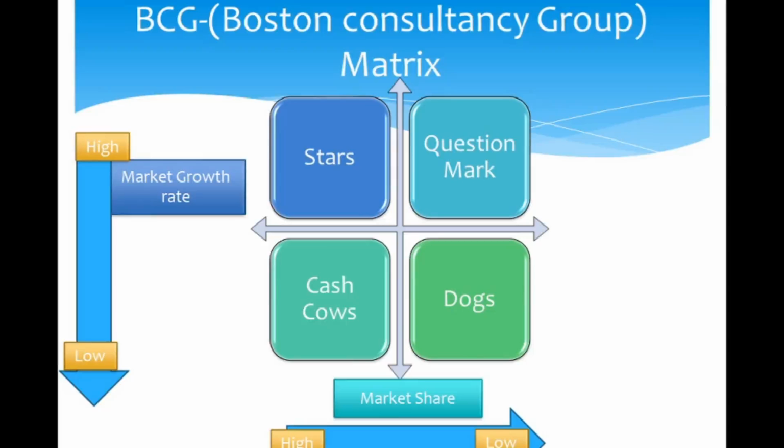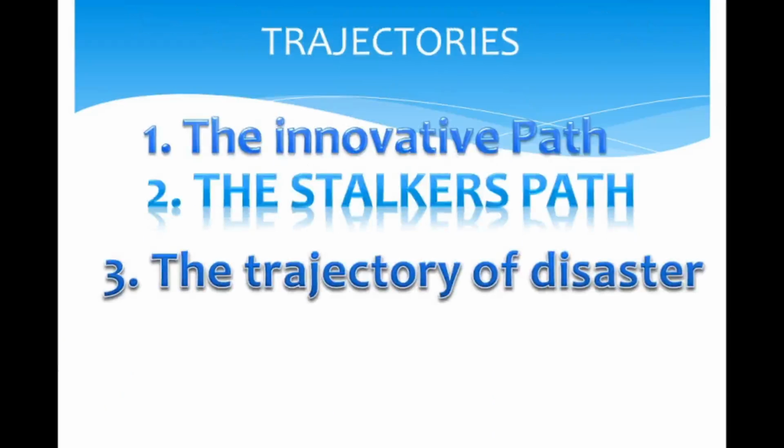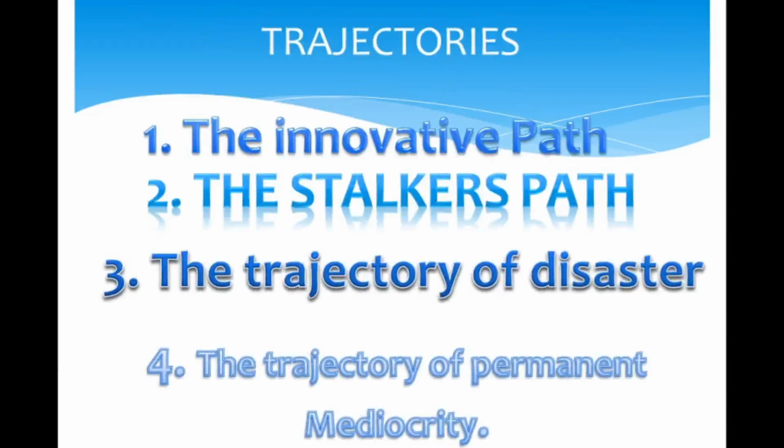So that is the basic reason why the question mark will become a dog. Now I told you question mark has also the potential of becoming a star if all these questions are addressed. If you address and make the changes, okay, this is the reason why the consumers are not preferring my product, so let me change this. If you address that, then well and good, the question mark will become a star. But if you don't address those questions, then the question mark can become a dog. Okay. Now these are the different trajectories of investment. Now based on all these four quadrants and based on all the trajectories, basically four strategies can be derived by the organization, and they can follow any of these strategies.